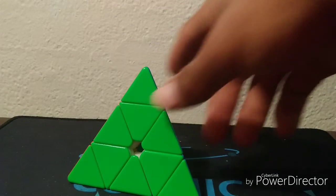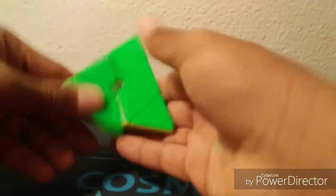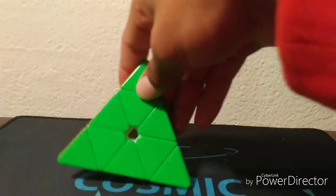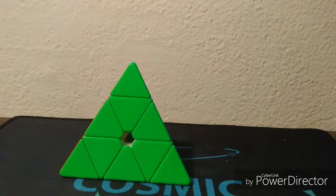So for Pyraminx, I use the YuXin Huanglong M. It's a really nice Pyraminx. I may or may not clean it out and try to lube it with Angstrom lubes before the competition that I have upcoming. In this event, I'm about 7-ish or 8-ish. I would like to be sub 4 or 3 by the end of the year. And I want to use intuitive L4E, because right now I use beginner's method, and that's the method I want to move on from by the end of the year.